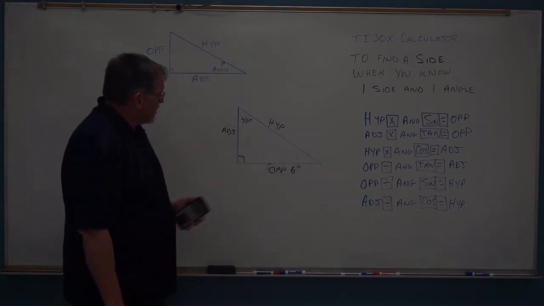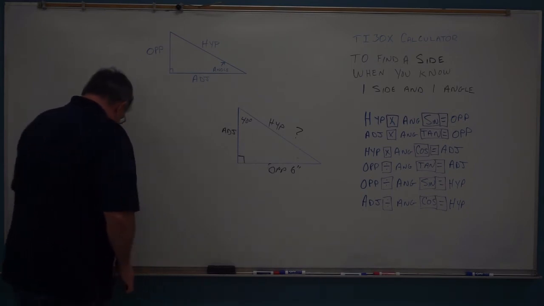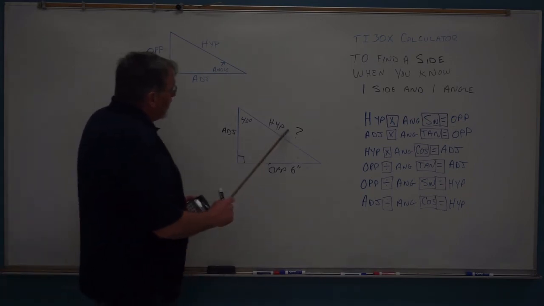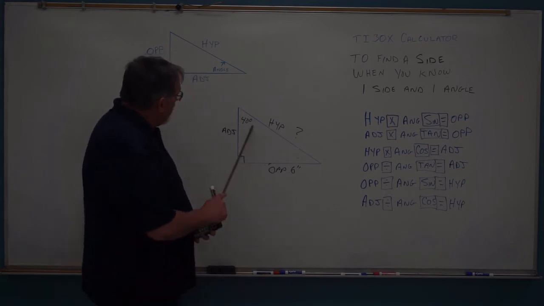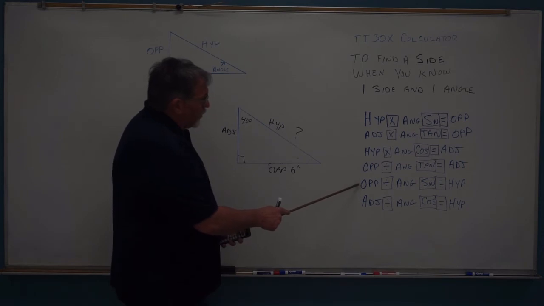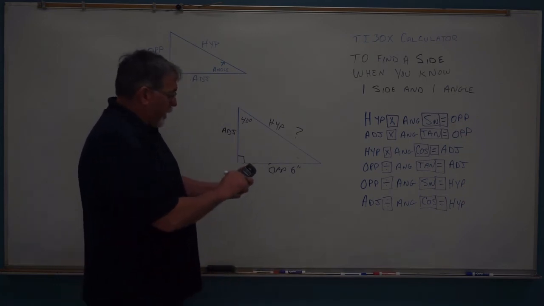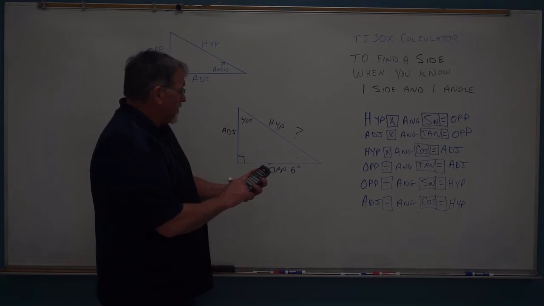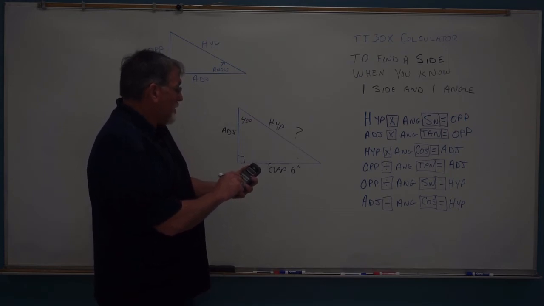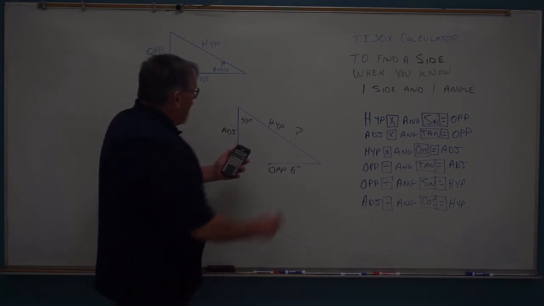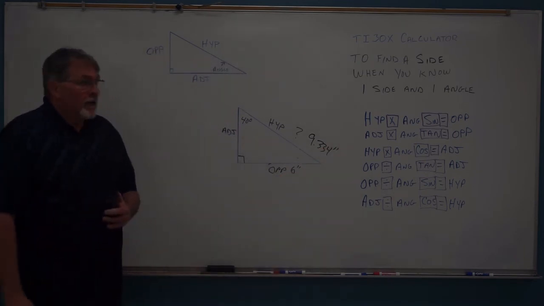So now we know one angle and one side. And we want to calculate for our hypotenuse. So if I look at my formulas, the first thing I care about is what am I solving for? Well, I'm solving for my hypotenuse. It has to be one of these two formulas. I know my angle and I know my opposite side. So our first one here is opposite divided by angle sine equals our hypotenuse. That's the one we want to use. So let's put in our numbers and see what we come up with. So our opposite is 6 inches divided by our angle, which is 40 sine equals. So our hypotenuse equals 9.334 inches.